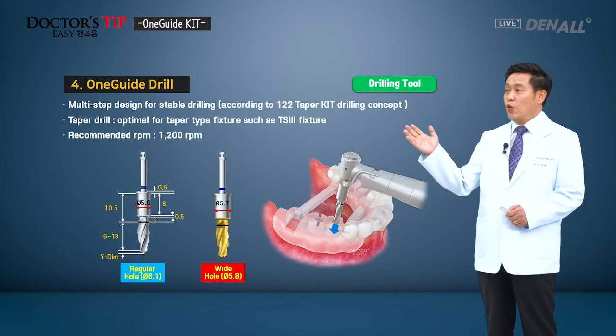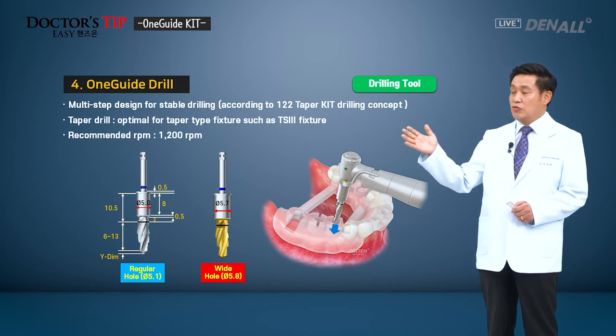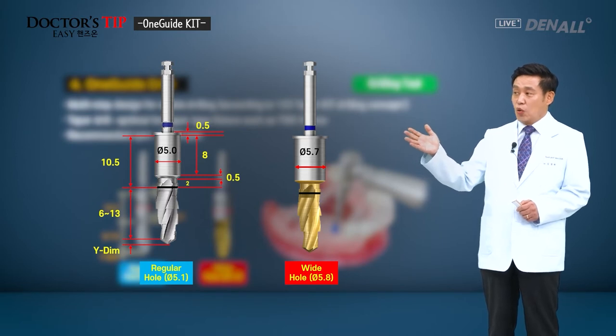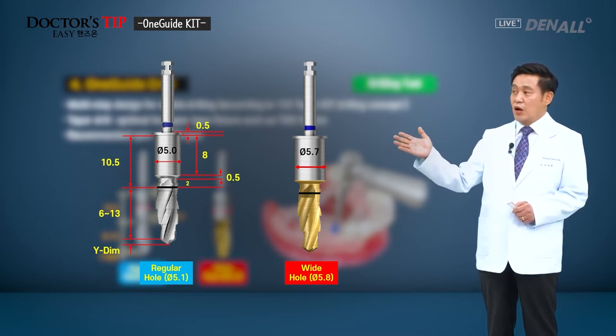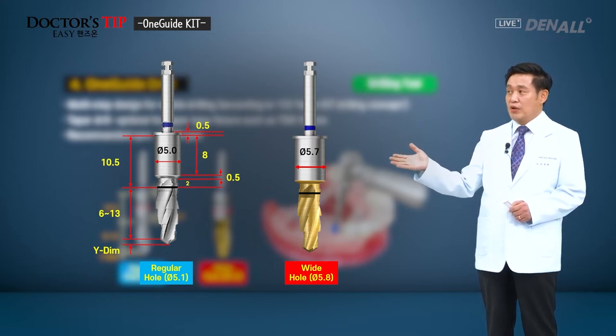The next is the most important one, the OneGuide drill. The OneGuide drill, as shown, is like this. For a regular 5.1 diameter hole, you can use a OneGuide drill with a 5.0 barrel, a 0.1 difference. And for a 5.8 diameter hole, you can use a 5.7 mm barrel drill. The difference is the same.